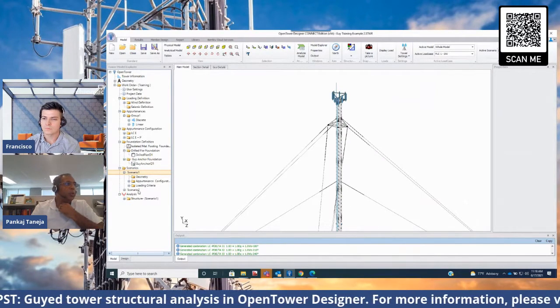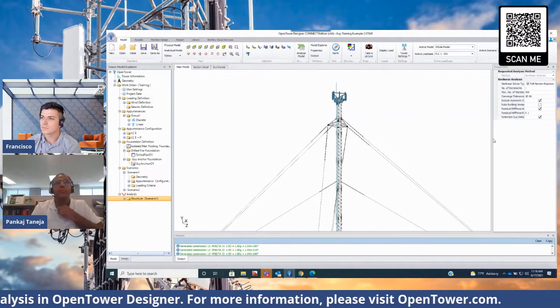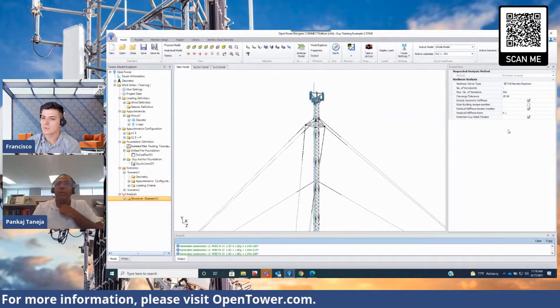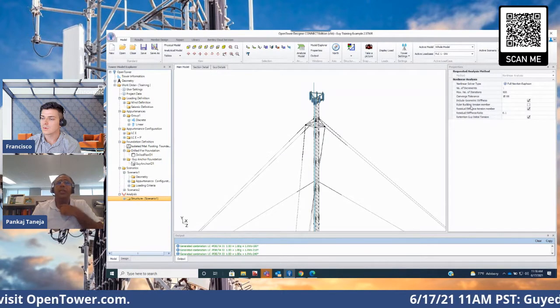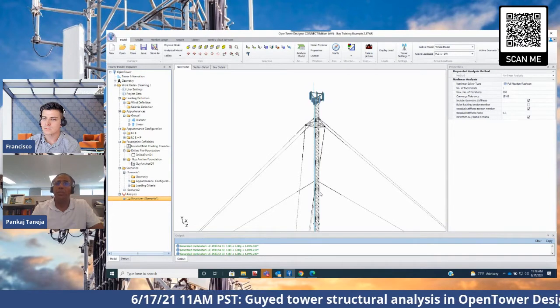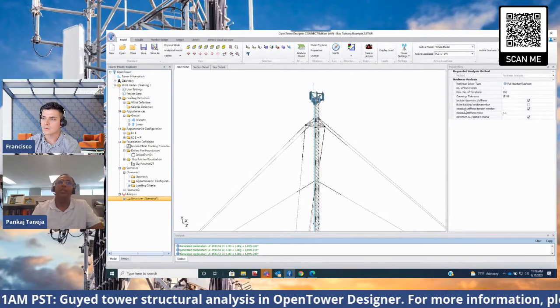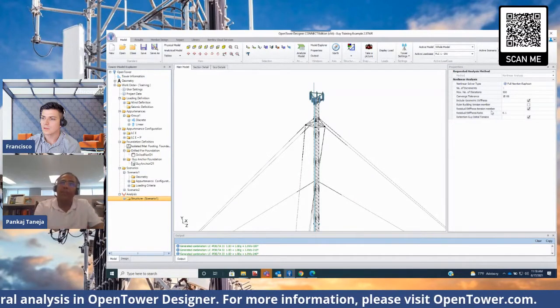So here I will show you a little bit. These are the different features we have added for guy tower analysis. Most of the time, some of these towers have all those diagonal members as tension-only members. So you can use the Euler buckling tension member, or there is another methodology called residual stiffness tension member. So we did all that effort there.